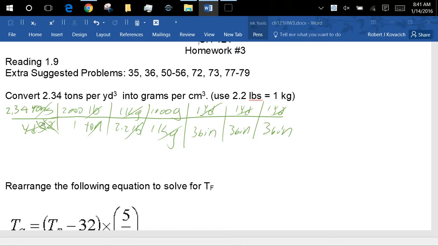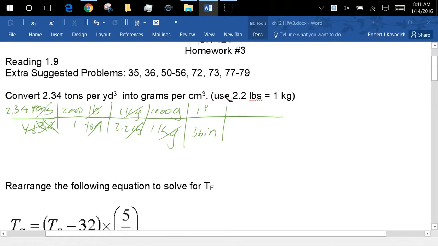Another way to do this, and a slightly faster way, okay, so I need to get rid of yards cubed. So I'm going to put a cube right there. And that's perfectly acceptable mathematically if every other number and every other unit in this fraction is also cubed. So I'll put a 3 here, and a 3 here, and a 3 here. That's the exact same thing as I just had up there, right? Because what I had up there before in the numerator was 1 yard, and then 1 yard, and then 1 yard.